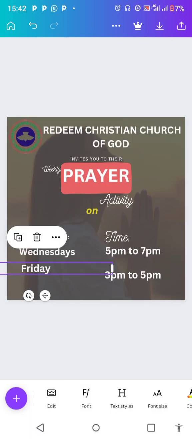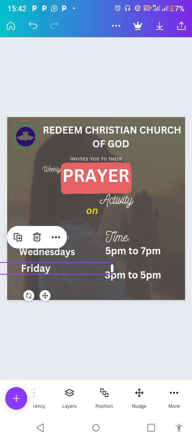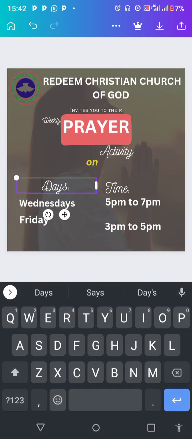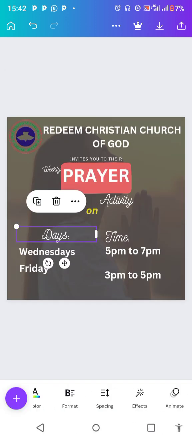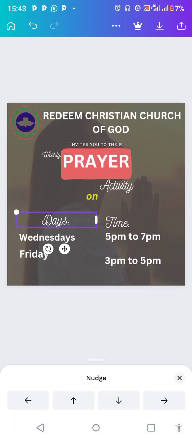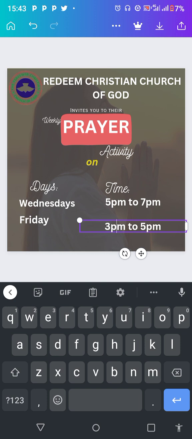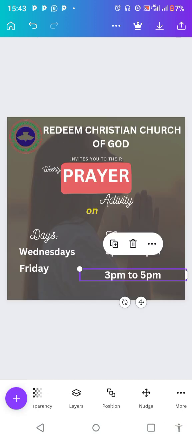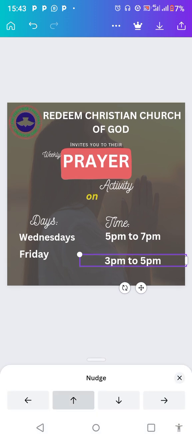I will move it with my nudge. So you arrange it and add whatsoever you want to add. So this is you designing a catchy church flyer from scratch using your Canva. So you arrange it very well.